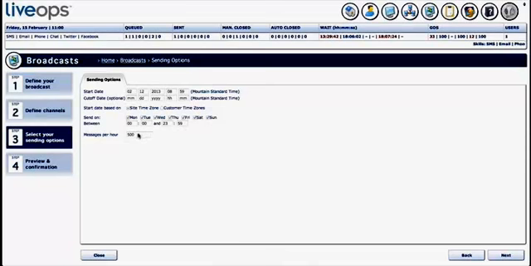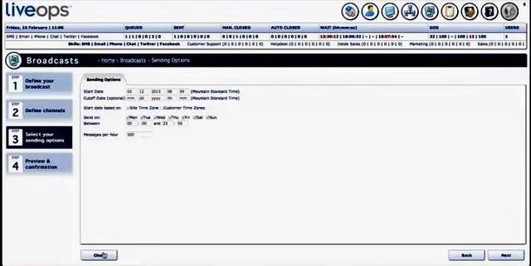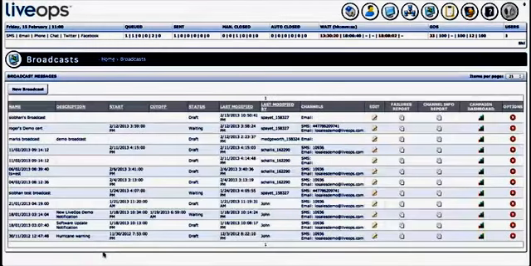The throttle rate here is how many messages are going to be sent per hour, which is actually really useful because if you're expecting a response, you don't want to be doing that in real time if you've got really peak call volumes in the contact center. So it's a great way for managing your efficiencies in terms of agent performance. Then finally you can click to preview that. Once it's been previewed and sent, it will go out and be scheduled based on the dates and time that you've specified. So that's just a simple way to send broadcasts, which is really neat.